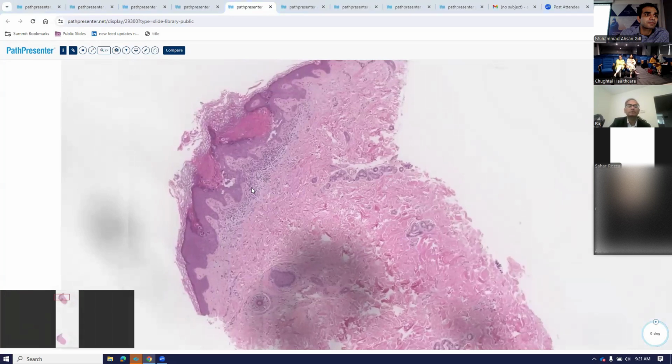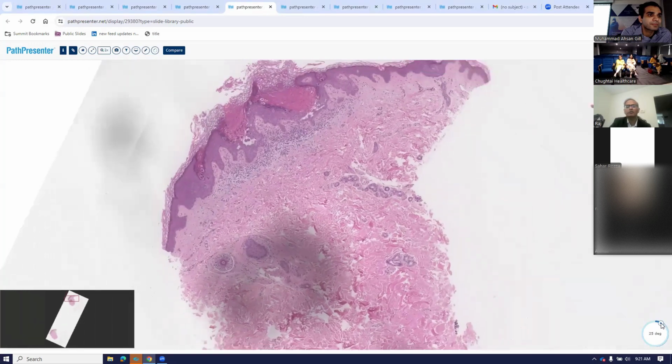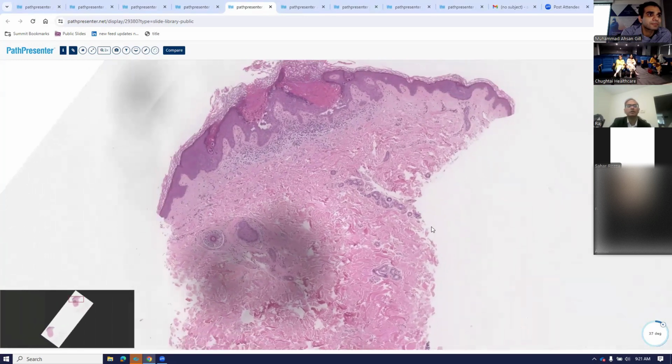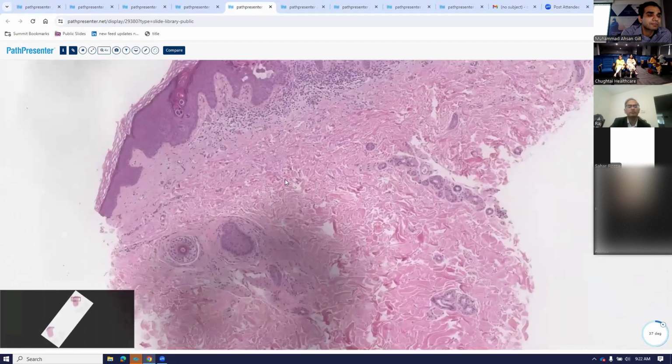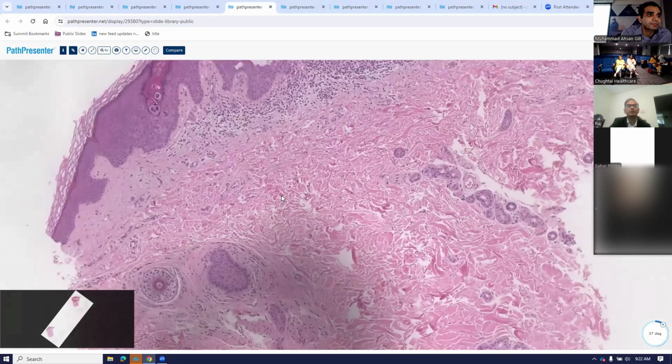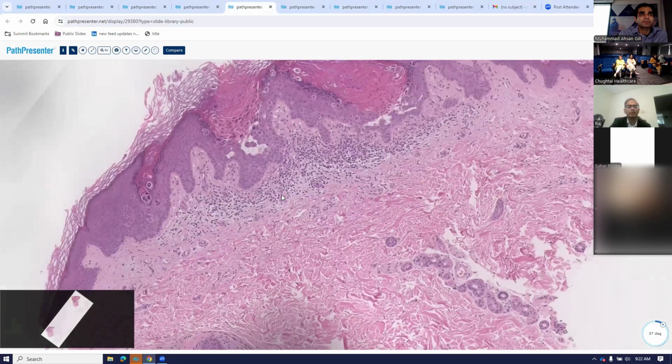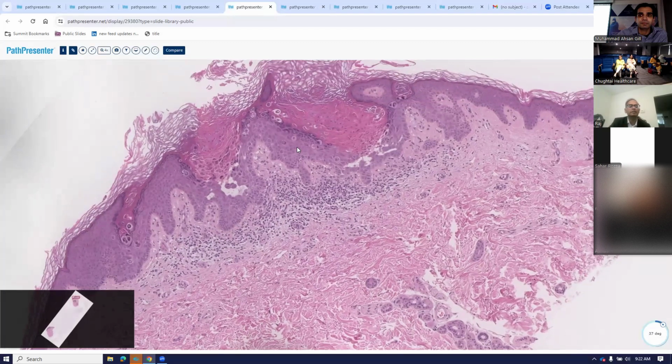Okay. So what is the way to remember Grover's? The other term that people use for Grover's is focal acantholytic dyskeratosis. Now remember all these terms. So focal is like in Hailey-Hailey, what did we say, that the entire epidermis is involved. So now this one is very focal. It's not the entire epidermis.